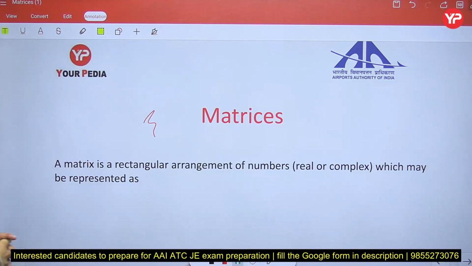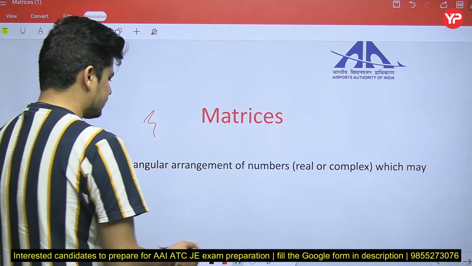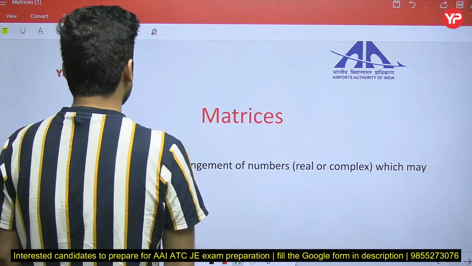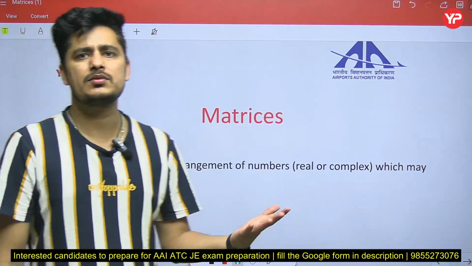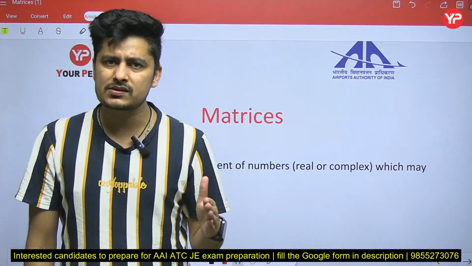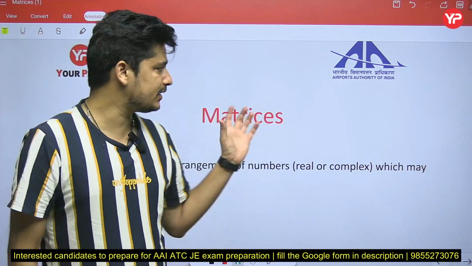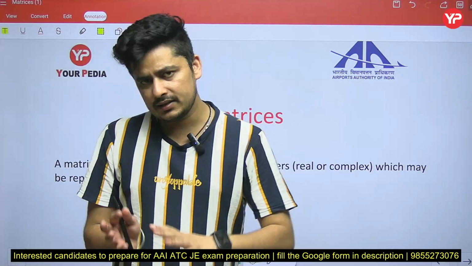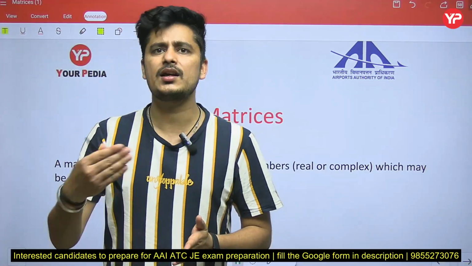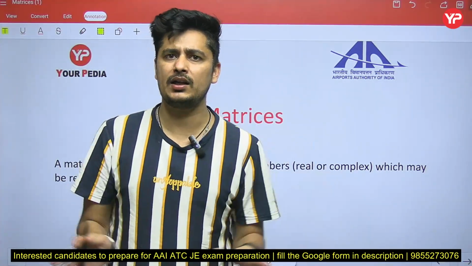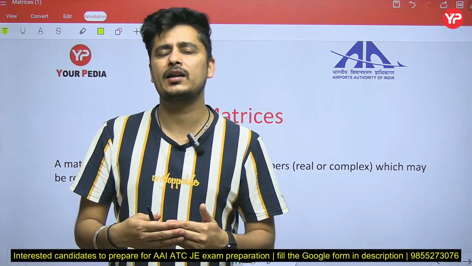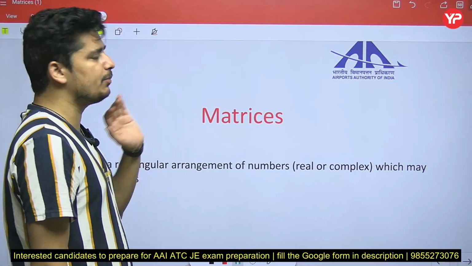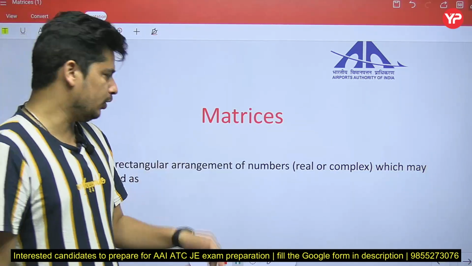So today we are going to discuss one topic, that is matrix, right? It is really important for the Airport Authority exam. If I come to the past exams, mostly 2 or 3 questions you can expect from this one. Either they are directly from the matrix, or from the determinant or like that, right? They are related to the matrix. So this is the most important topic for your Airport Authority exam.